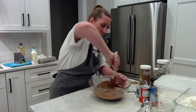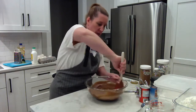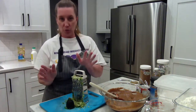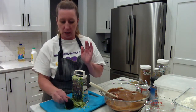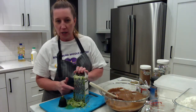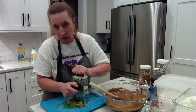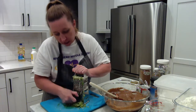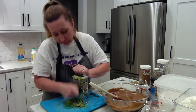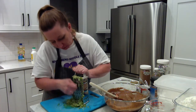Behind me I have zucchini that I've already started shredding. I washed the zucchini, dried it, and cut off the bottom. Using the large-hole side of the cheese grater, I hold the handle and push down to keep it still, watching my fingers. You cut on the downstroke — down, down, down — to break it into little shredded pieces. I'm careful not to talk to someone next to me while doing this because I could shred my fingertips. That's down to the little nubbin — just the little stem end is left.